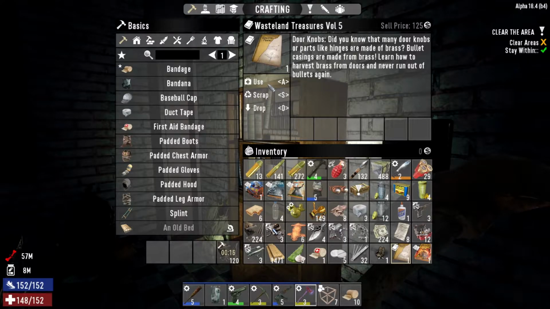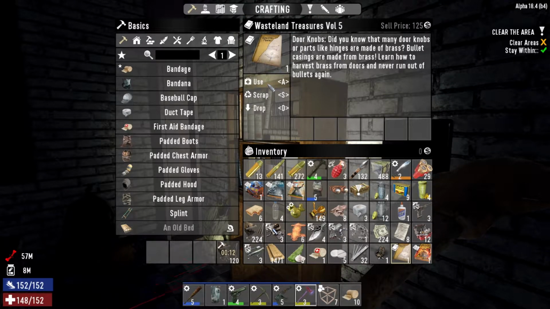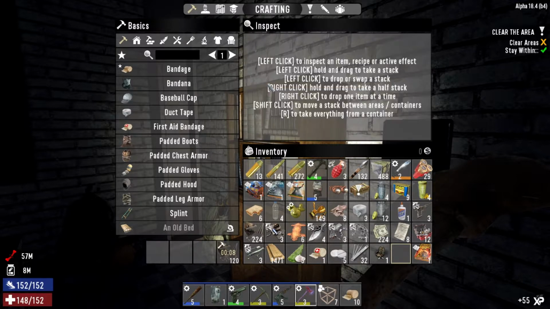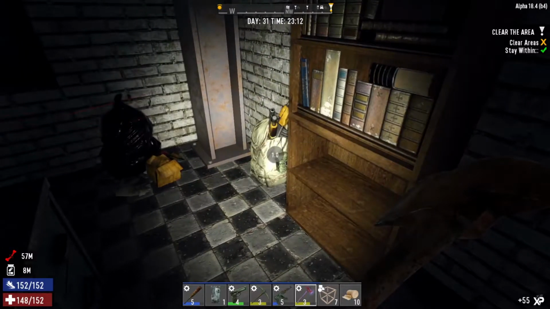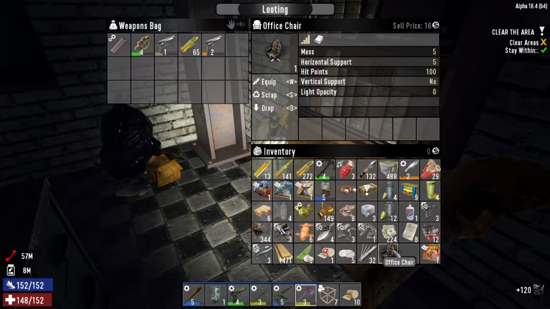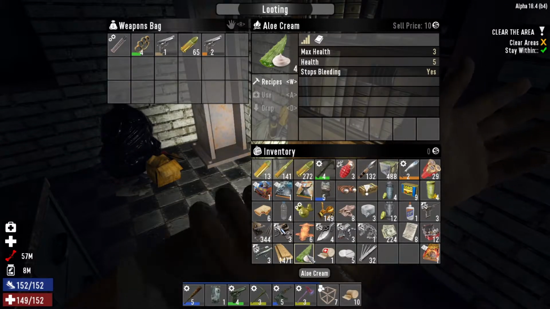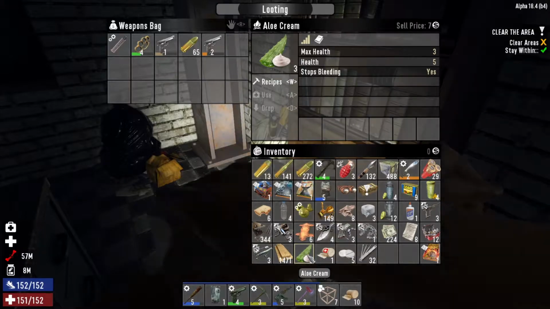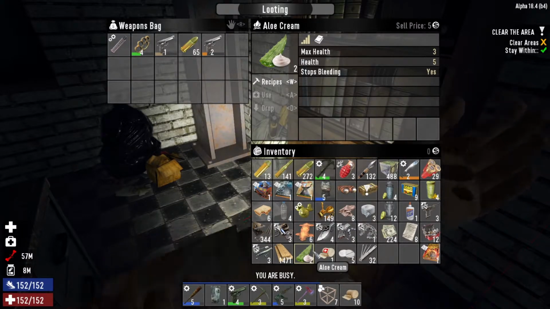Wasteland treasures, right. Learn how to harvest brass from doors and never run out of bullets again. Now, I think that works if you just use an axe on a door. So we will be testing that. Let's scrap you. Let's use you and use you a bit more. Right, let's get rid of all of that.